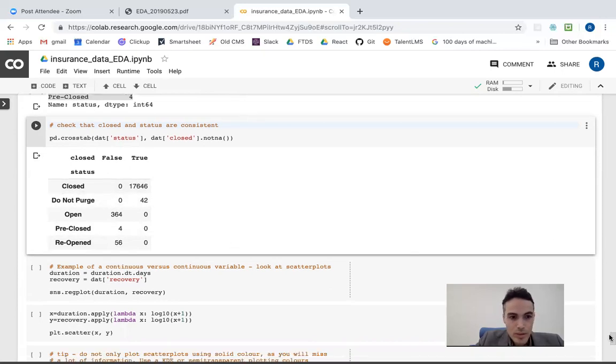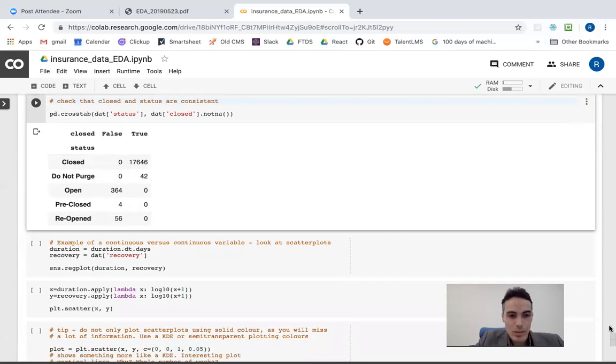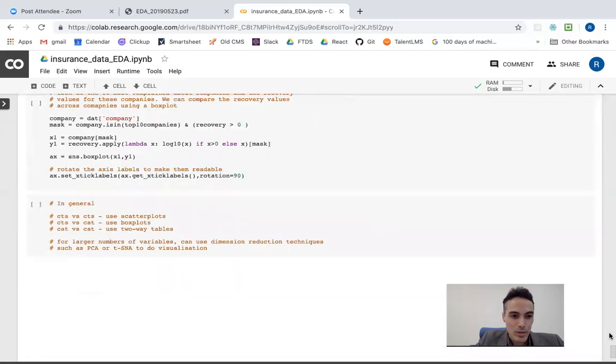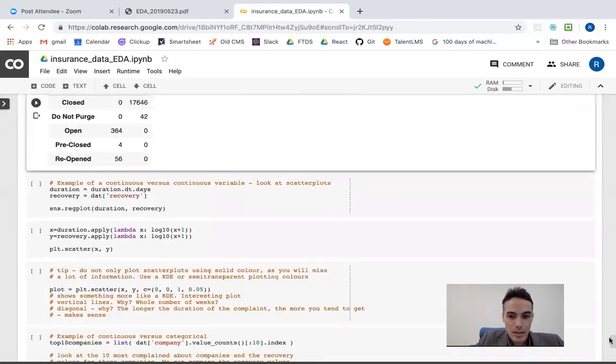So that's all the univariate analysis. We've been through all of the variables in the data set. Now I want to see what kind of things we could do for multivariate analysis. And I'll just look at pairs of variables here. So basically, the three kinds of pairs of variables you can have are continuous and continuous, or categorical and categorical, or continuous and categorical.